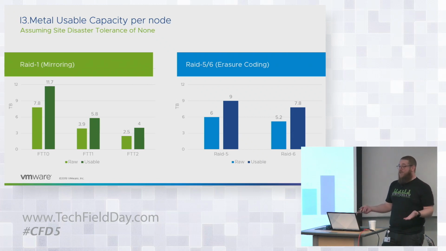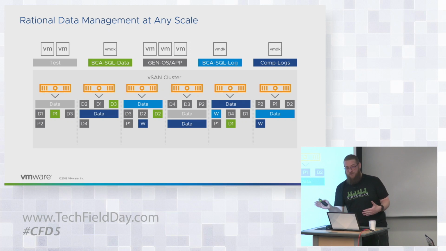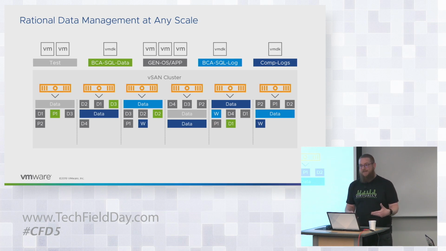Okay, now this of course is not free, right? This flexibility of architecture is just a series of choices, and to ship is to choose, and to go down one path always carries consequences. In our case, the consequence of this flexibility is that capacity management can be a little bit complex. Unlike a traditional storage system that hides its overhead from you, where you buy 100 terabytes of capacity, it hands you a 30 terabyte volume, and you just pretend the other 60 isn't there, vSAN shows you the whole 100 and says, how do you want to use it, right?